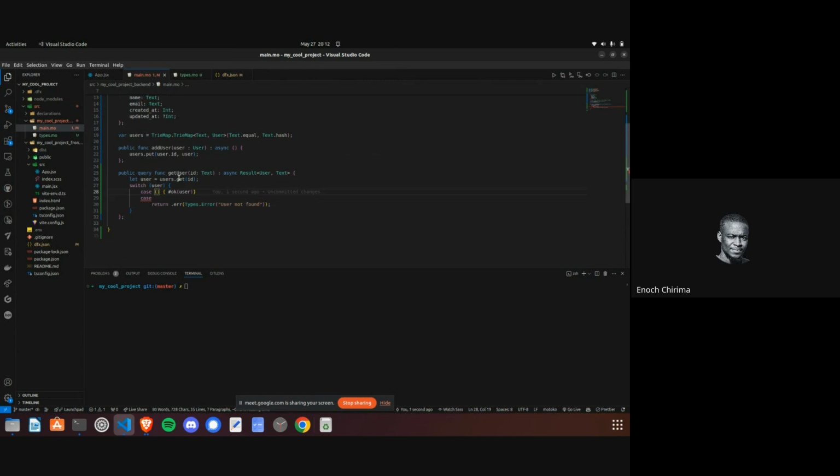a user. So we are using the result type, which allows us to handle OK and error results. Like in your function, you are not always expecting a single value. Something might go wrong. A value might not exist, or something else.